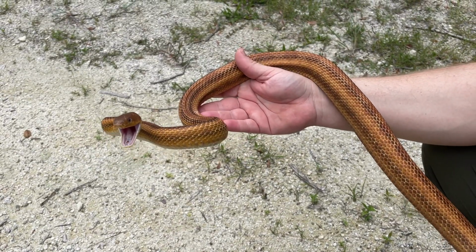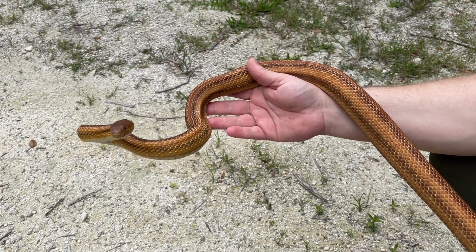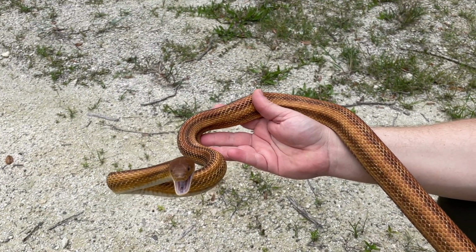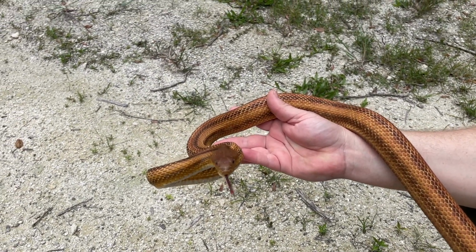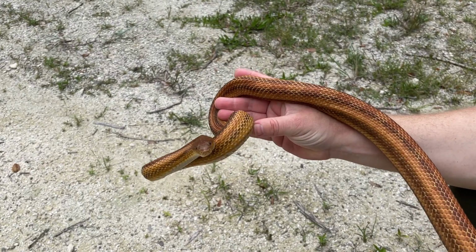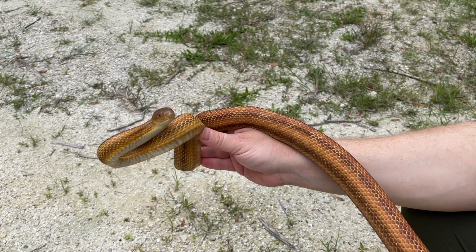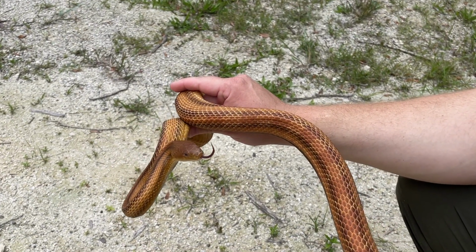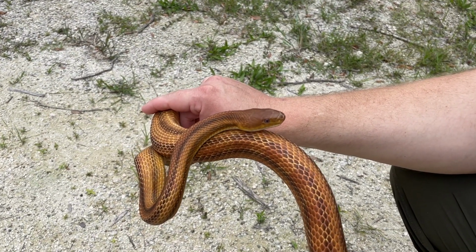So this is an example of the rat snakes found in extreme southern Florida, the southern tip of Florida, and the upper Florida Keys. This was once called the Deckert's rat snake, or key rat snake, Elaphe obsoleta deckerti. Now we don't really consider that a valid form. They're really not very well differentiated from yellow rat snakes. But some of the characteristics of these were yellow to brownish yellow to even orange coloration and retained dorsal blotches.